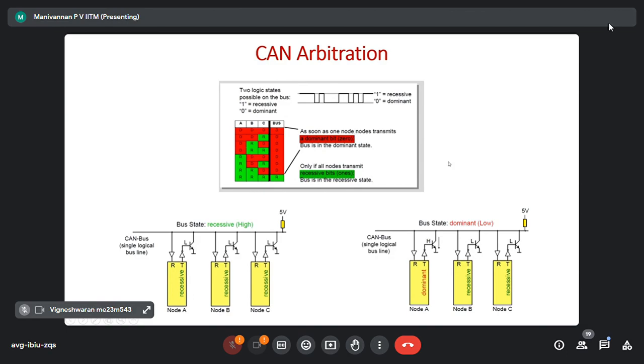Sir, am I audible? Yes, please. Just a practical query. These CAN buses are used in our vehicle, say for internal switch control, something like that, right? For window winding switches or ORVM operation. If they use LIN bus, we are going to talk about that next. But this also can be used.